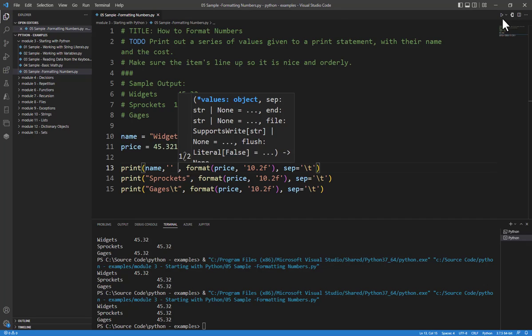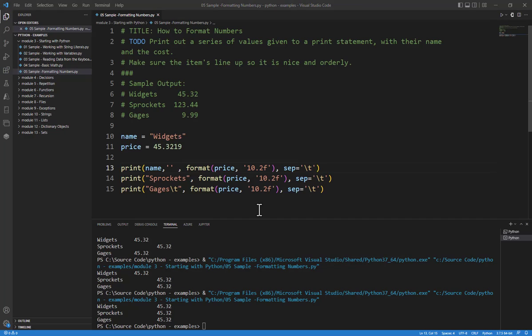So there's a couple different things that we can do to help us line things up. The format command is great for helping us with numbers, the sep parameter, as well as occasionally passing in extra strings or extra values to the print command, is a great way for working with strings.